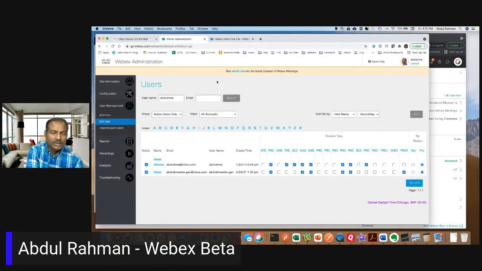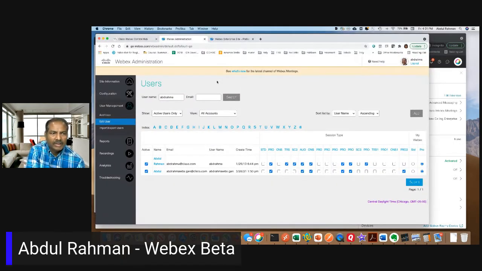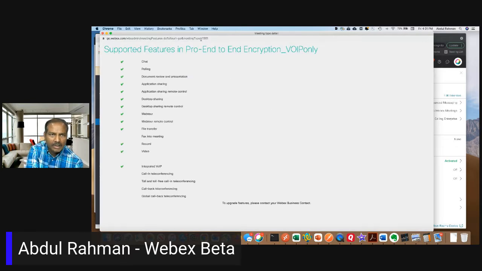So this one is managed from site admin. Some of you might be familiar if you have a Webex site that's still managed from your site admin. You go search for the user, and under the user, one of the session types is the session type that we need. In this case, this one right here. We click here, and then the type number is 1561. In case we're going to use the bulk CSV to update the session type, that is the type number.